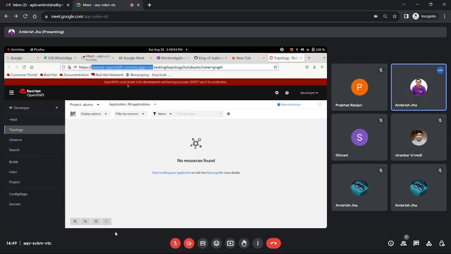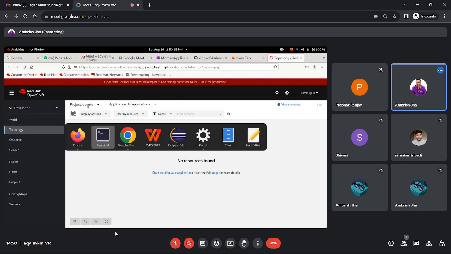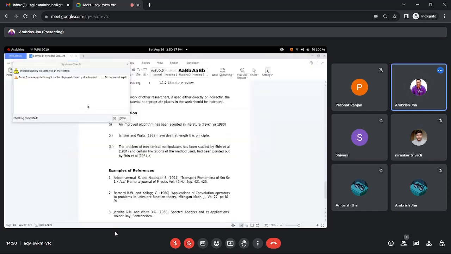Here it is already logged in as a developer because of the session my browser has. Earlier I used this browser to open this portal as a developer. And here we can see that there are no resources under this project. So we will discuss one by one with the help of our PPT.